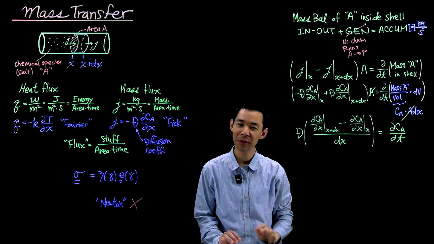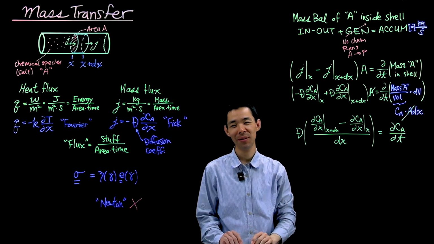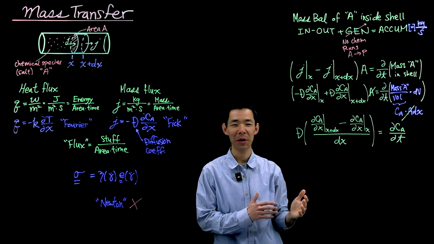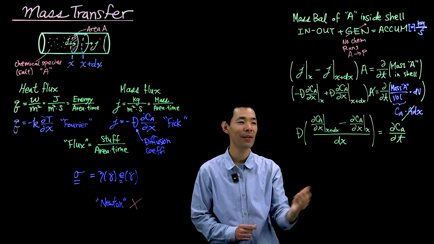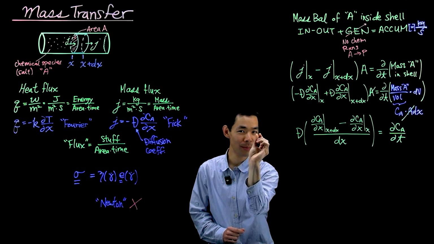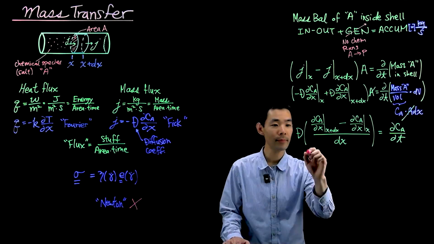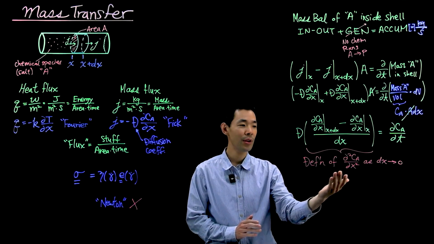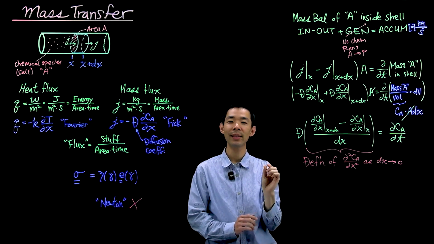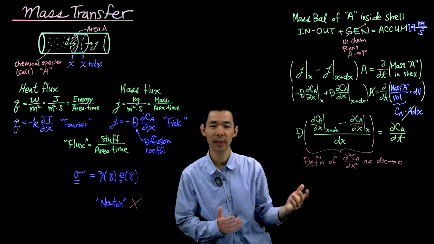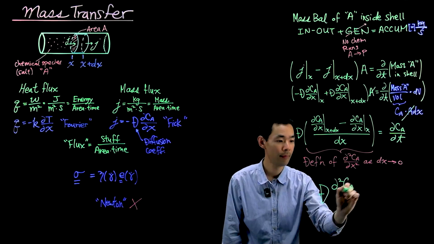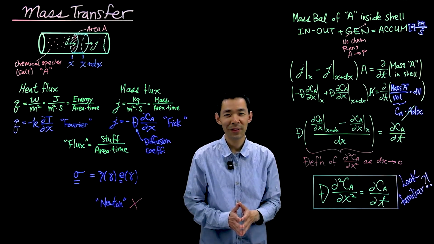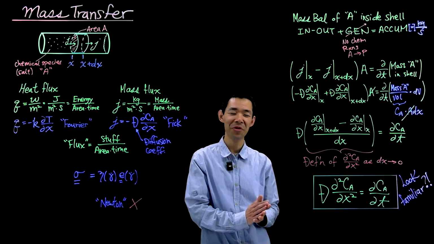Now, you probably remember this from the heat equation and how we derive the heat transfer equation. But this quantity right here, again, is the definition of the derivative as dx element goes smaller and smaller and smaller to a continuum point. That is the definition of the derivative as dx goes to 0. And therefore, just cleaning up, we have our final expression for mass transfer. So we just arrive at this equation.